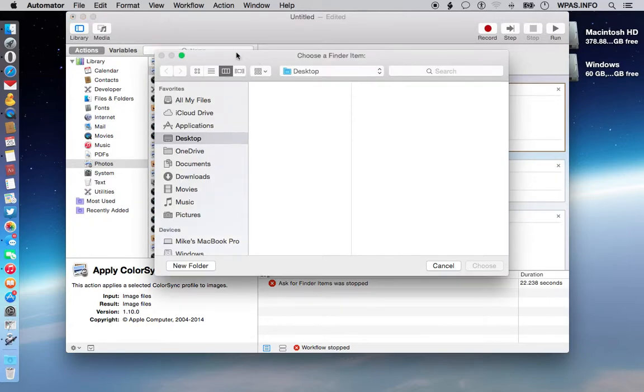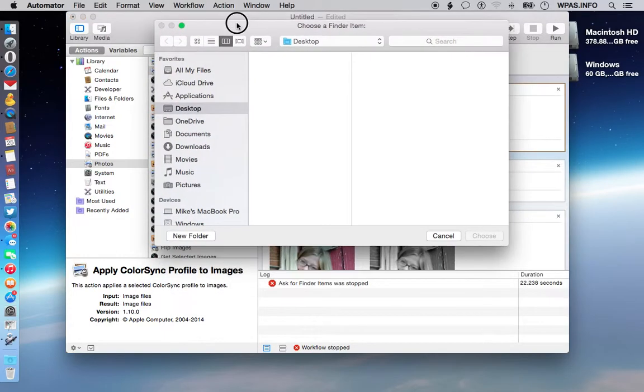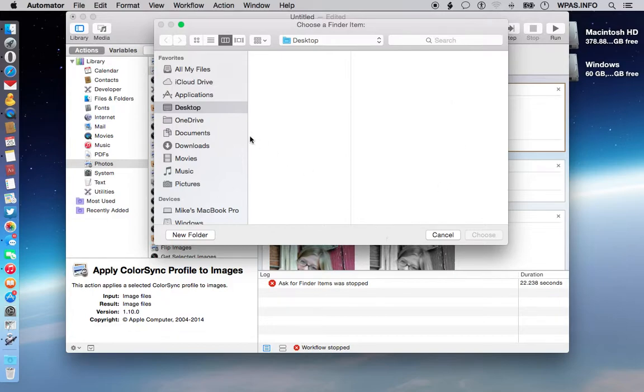All right. Not sure why there was a delay there, but here's the dialog box asking for an image. We'll just select an image quickly from my cloud drive.